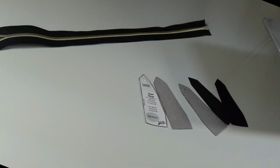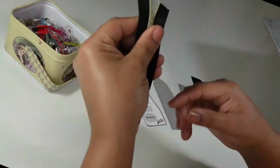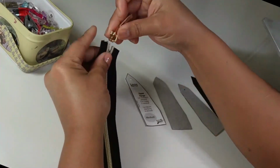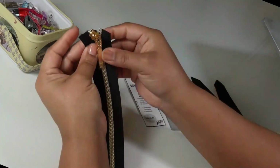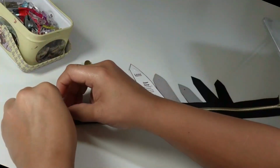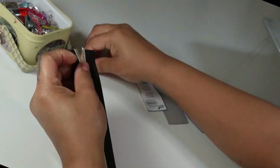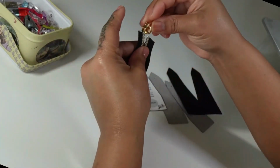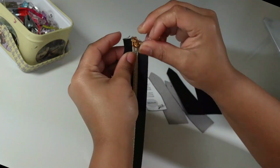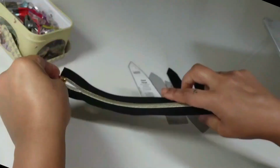Okay, let's work on our zipper really quick. She says that you need to go ahead and cut your zipper down. We're doing medium, so we need to make it be 17.5 inches exactly. So I've done that. And this bag has double zipper on it, right? I think so. I think that's what I saw. If it doesn't, it does now. I'm pretty sure I saw that it had 2 zippers. So let's go ahead and get our zipper pulls put on.